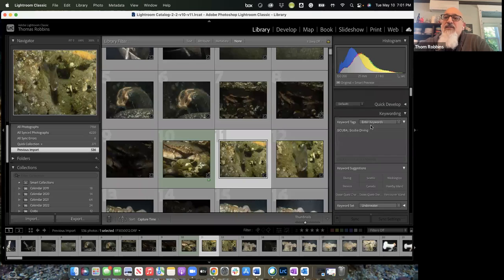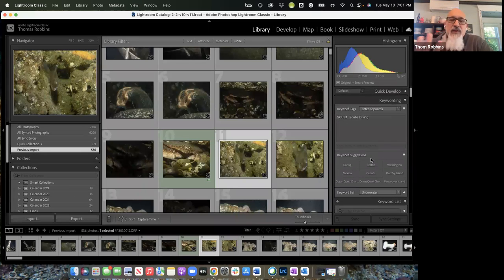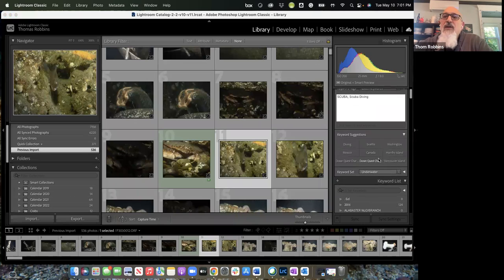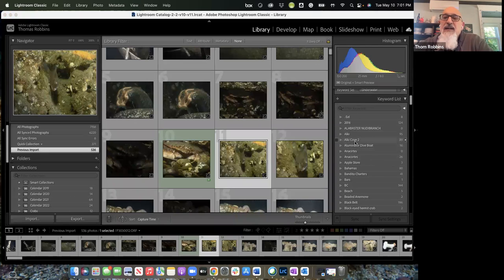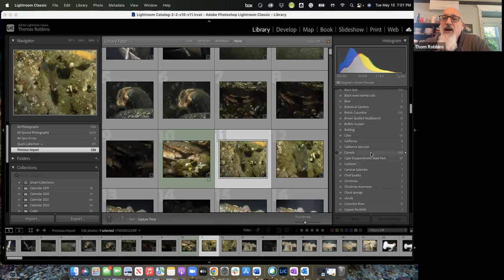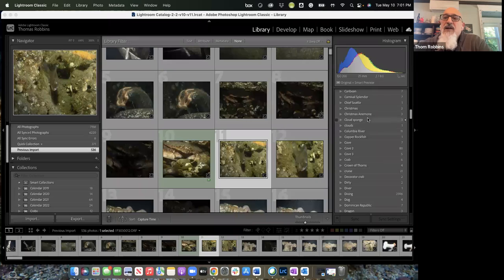The other big thing, and this is one of the huge powers of Lightroom, is keywording. So keywording basically allows you to find and look at what you're going to go ahead and use for your picture. So I use keywords like scuba diving, Alki Cove 2, Bandito charters, Canada, cloud sponge.